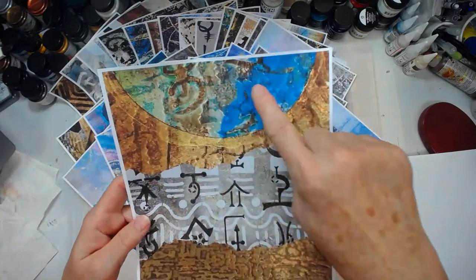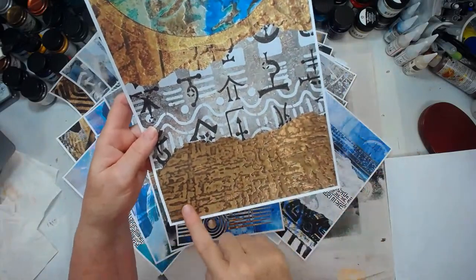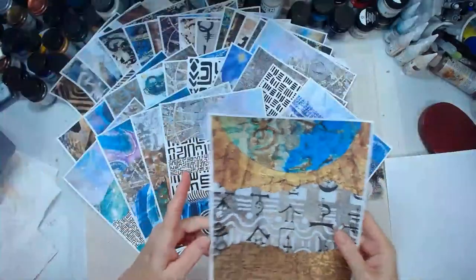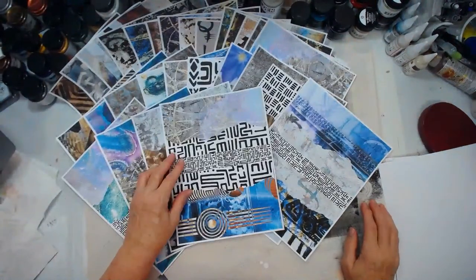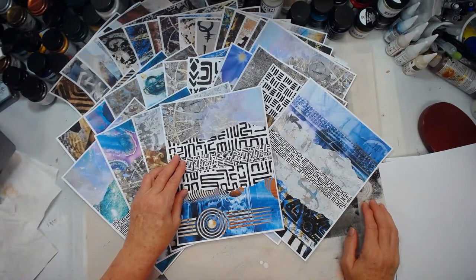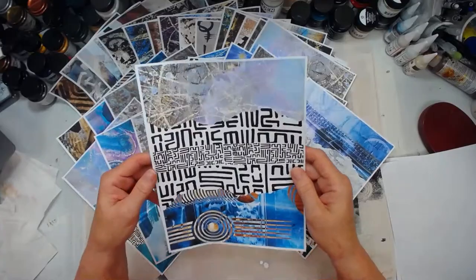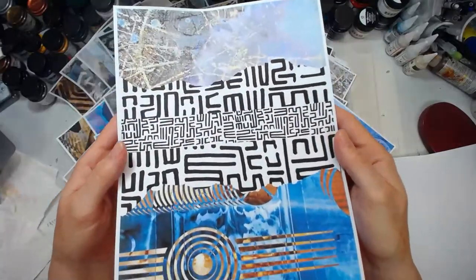Here's another one. You might remember this was a journal page, a jelly print. This was a background of a bar where Dave and I were one time for a party that I took. Remember those parties where you used to go and have fun with a group of people? You guys probably don't remember. It's been too long ago. I can barely remember. And you know, the same thing here.